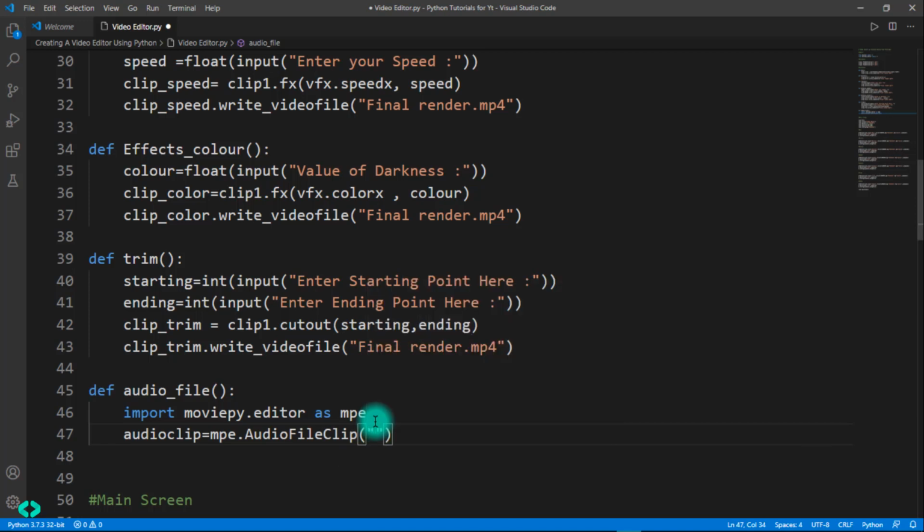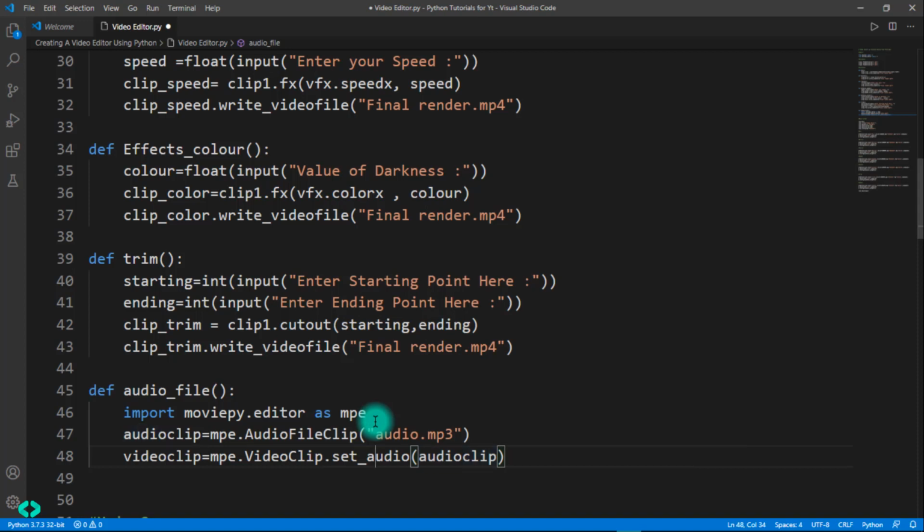Now you need to give it a name. For example, I have audio.mp3. So this is my basic program that will take up audio. And then we have video clip. Now a video clip should take, so here make sure that this V should be in small and the C should be also in small.